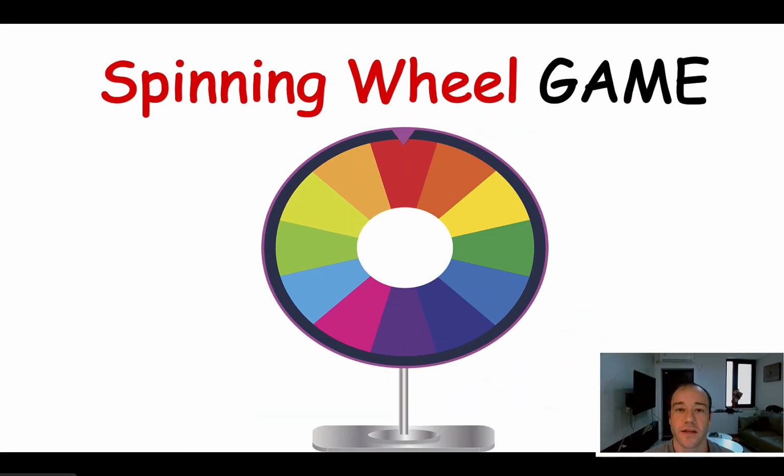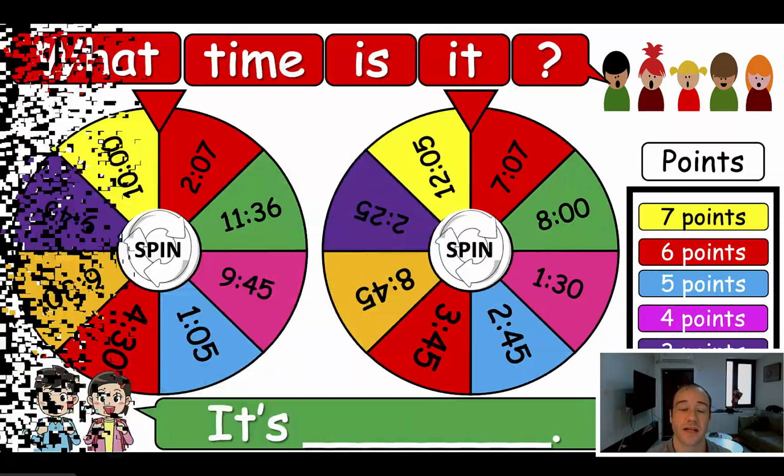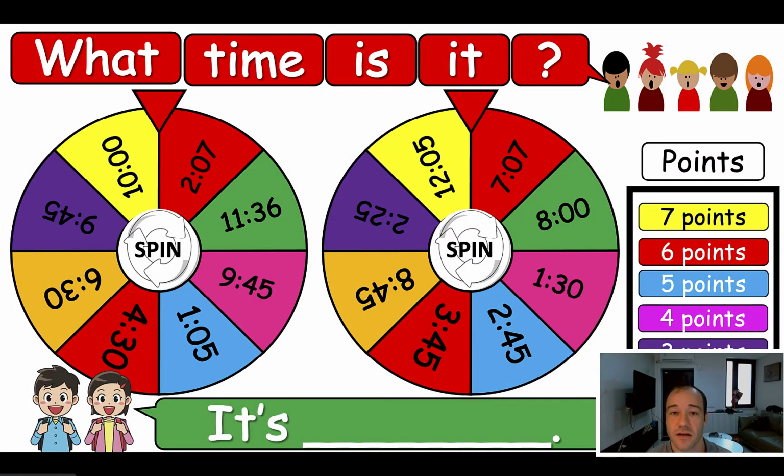Okay, so the final game in this lesson is the spinning wheel game. The way I have this set up is a little bit different than the way I had it set up in the video on my channel of this lesson. Originally I had it as 2 different slides. There were 2 different spinning wheels, and I would go back and forth between the 2 of them. And the reason will become clear in a second.